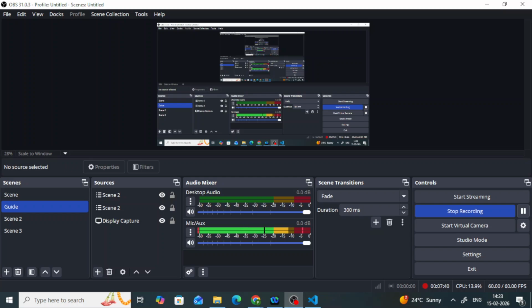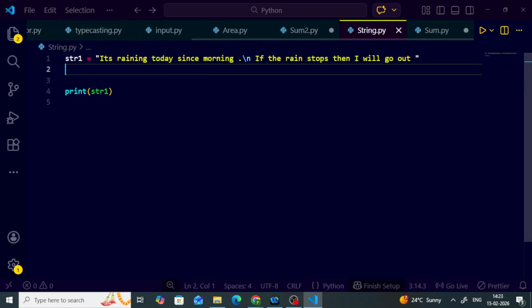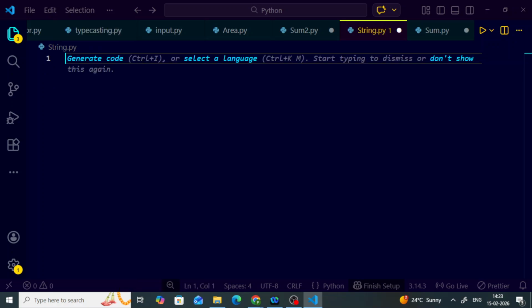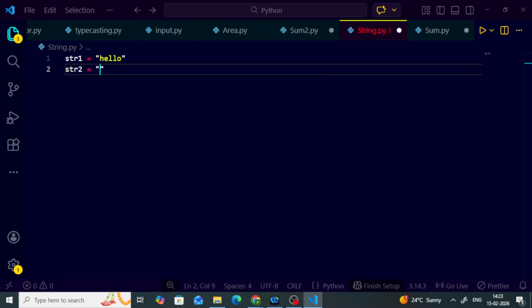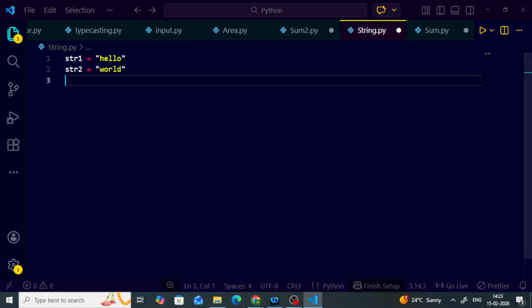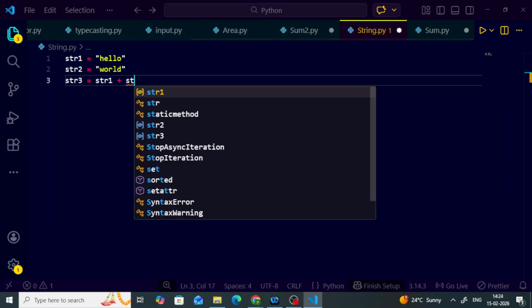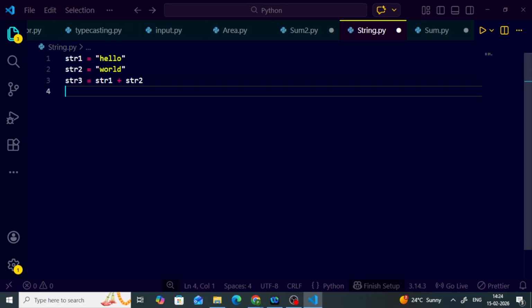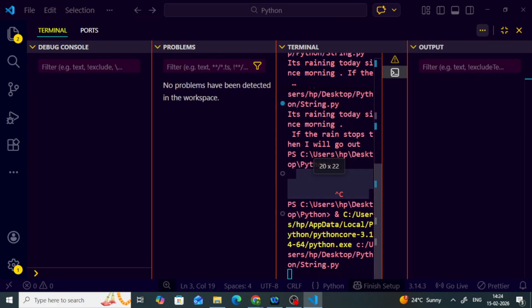All right, my dear friends, now let's just move forward to the string concatenation part. Okay, so let's say, my dear friends, I'm taking the input. Let's say string 1 is simply hello, and then I'm taking string 2, simply world. Okay, my dear friends. So then I will write string 3. String 3 is simply equivalent to string 1 plus string 2. Okay, my dear friends. Then I'm going to print the string 3. All right. So let me just run this code and see how the concatenation works.